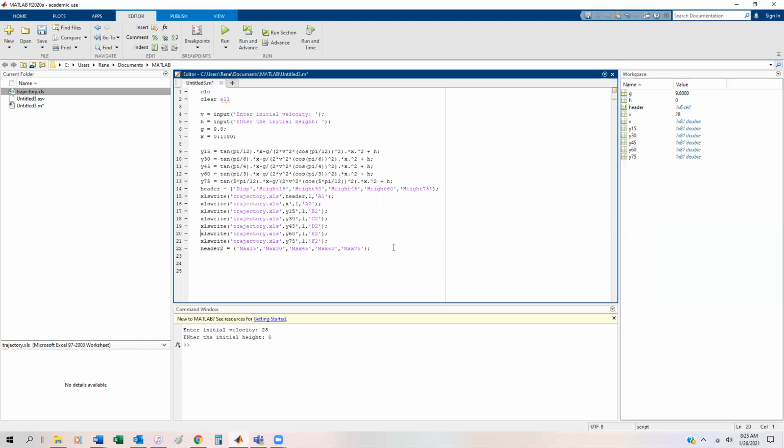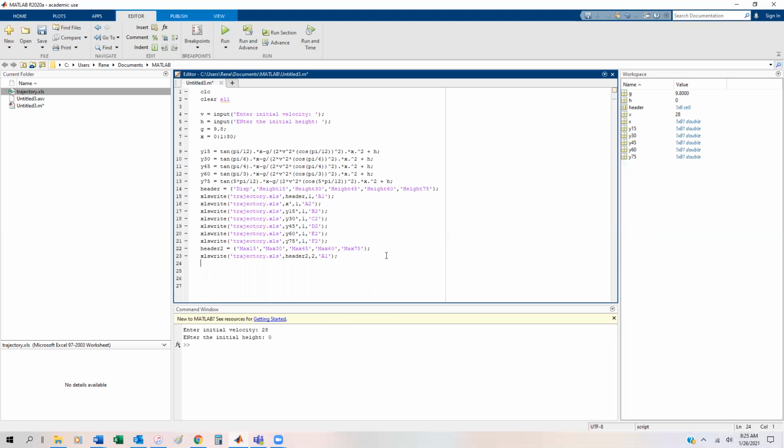Then we're going to write this. All right, so I'm just going to copy this code because it's pretty close. And we're just going to change that to 2. So it's in sheet 2, and we're going to use header 2. All right. So now we have our 5 columns or our 5 markers.